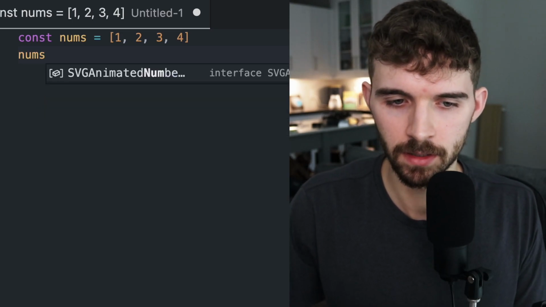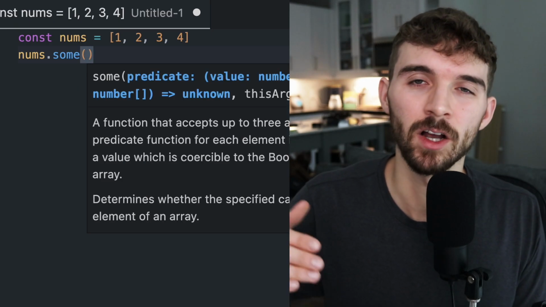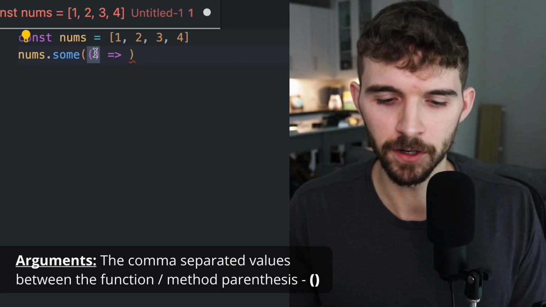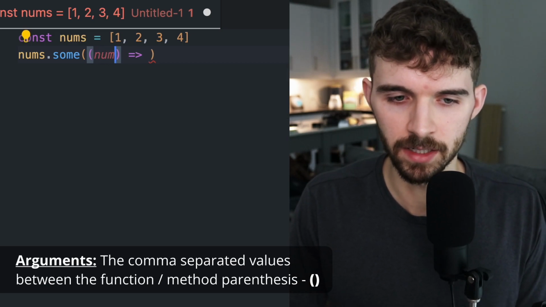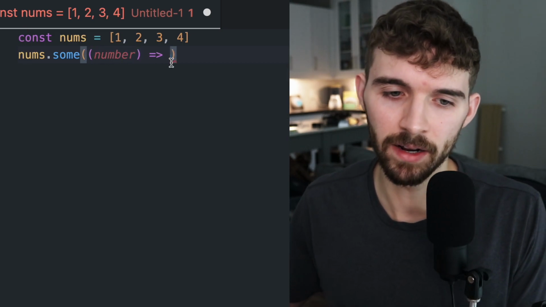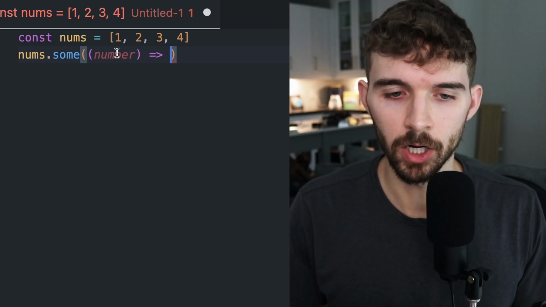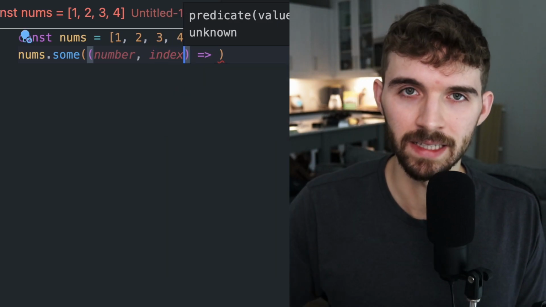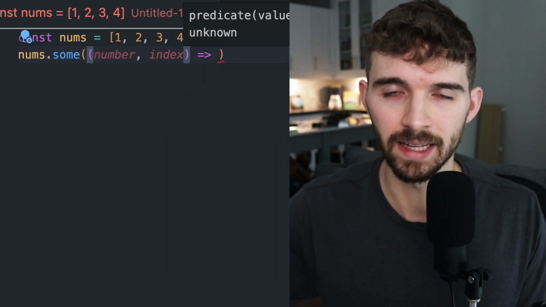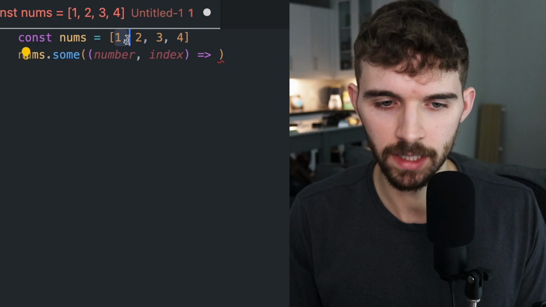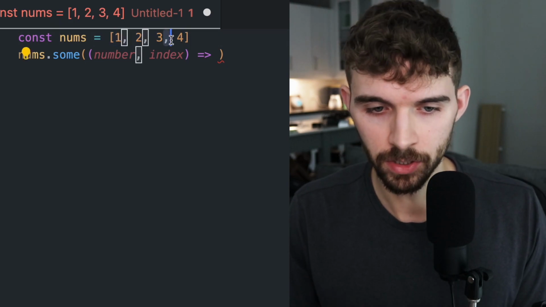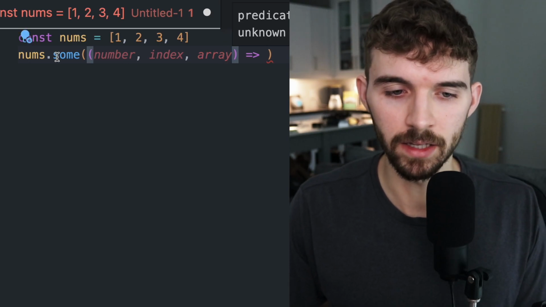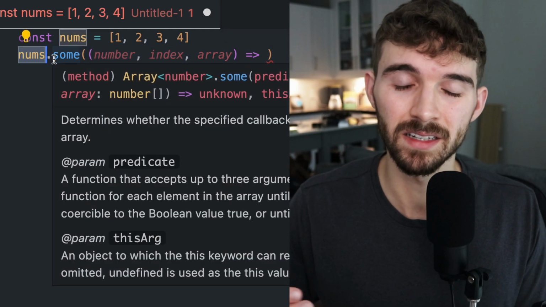is I could write nums.sum, and sum expects a callback as its argument. This callback function takes in 3 arguments, first being the item, so in this case, a number. Whatever your items of the array are, that is what this argument will be in this sum method. The next argument is index. Index being the array index that you're currently in that iteration. So for this first index, it'll be 0, 1, 2, so on. Next is the array. It's a direct reference to the array that you're executing the .sum method on.